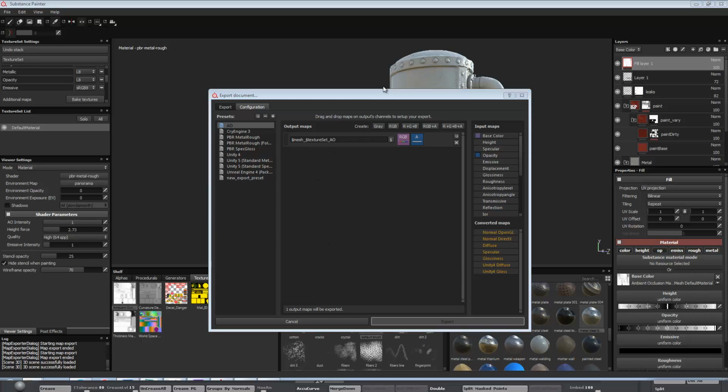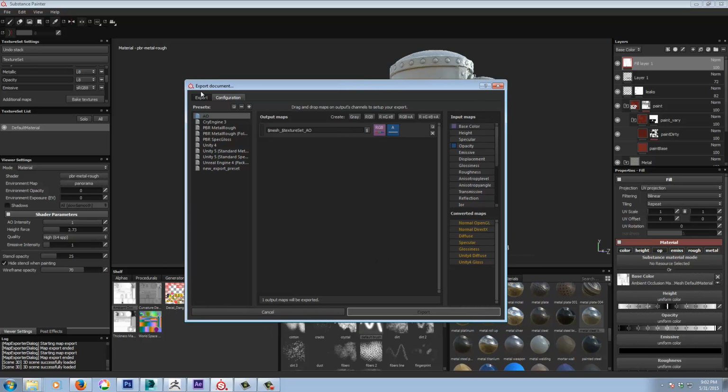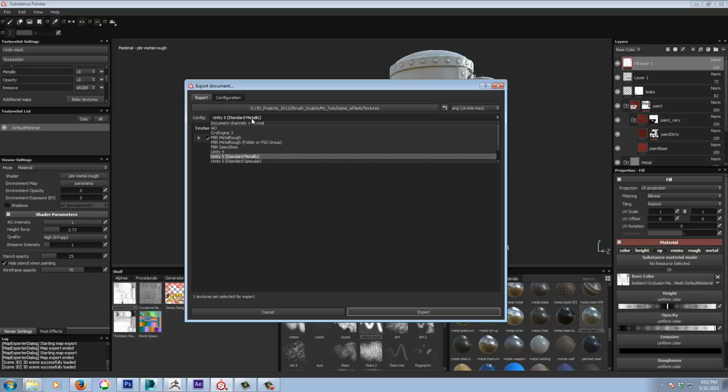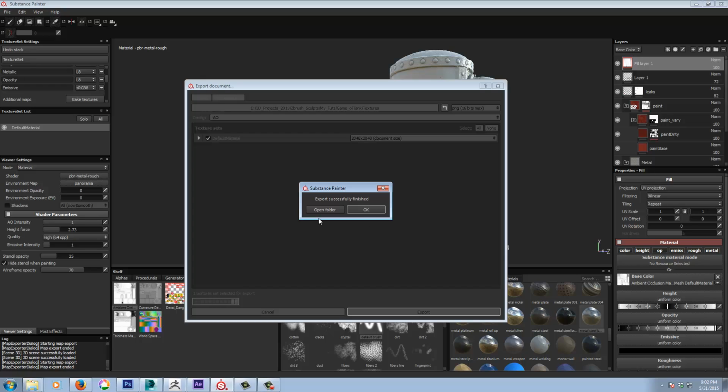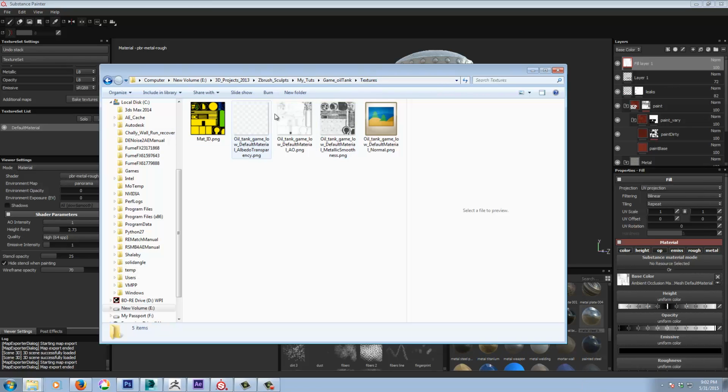I don't actually have that baked, so I might as well just do it now. So AO, and make sure to switch this config over to AO as well, or whichever your preset is, and export. And here's the dialog, export finished, and open folder. There's the folder where I've saved it in the path that we specified. There's the AO. It looks like there's nothing on this map, but there actually is. It's just because there's transparency. And this is the albedo map, so it's not like a normal diffuse map from a traditional texturing workflow. Normal map, metallic, AO, and our base color.